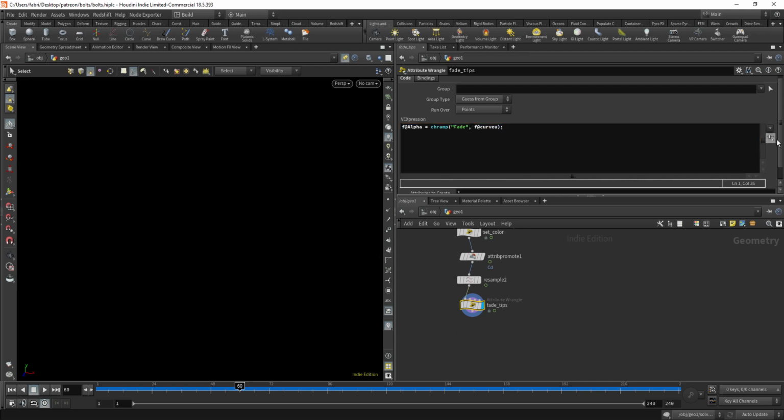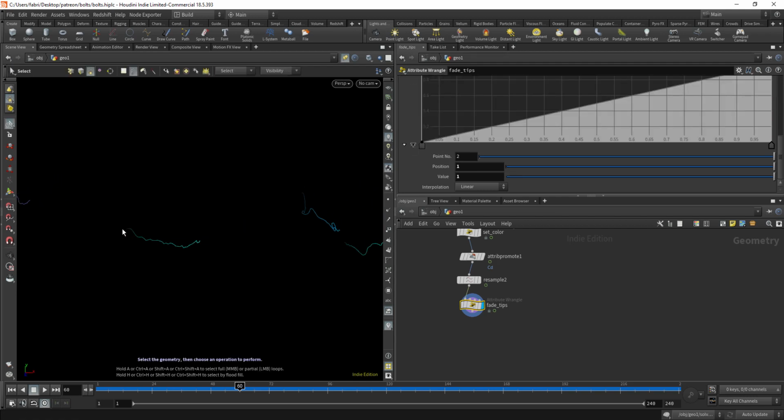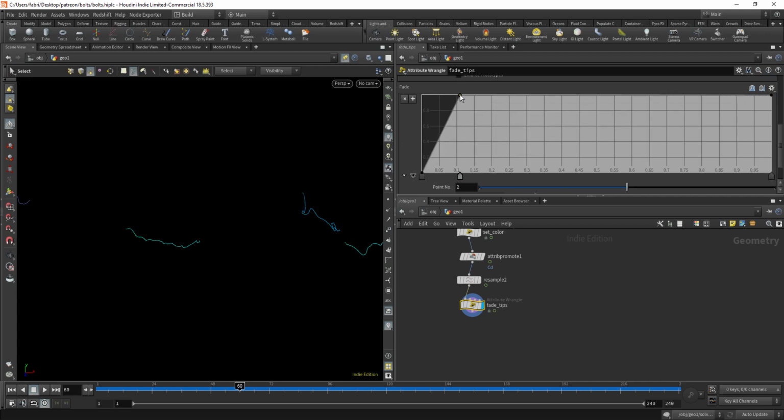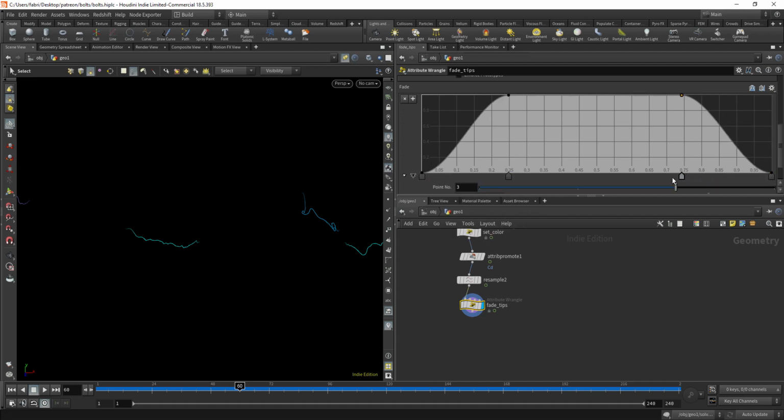Okay, if we use that, you can see right now we have a fade starting on the start, like a linear one, but what we also want is something more like this, so it fades at the start and at the end, and we can control it. Let's also make that monotonic cubic, so we have a nicer falloff, nicer tails. So we can do something like that.